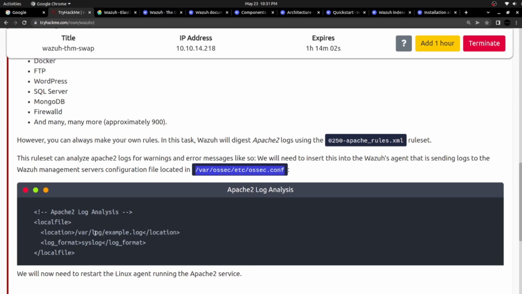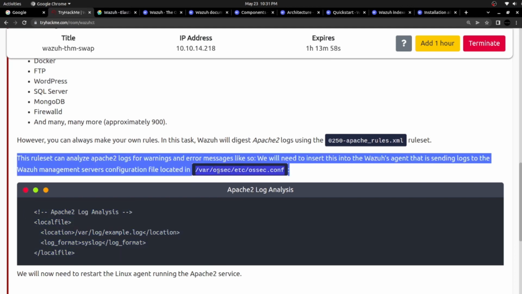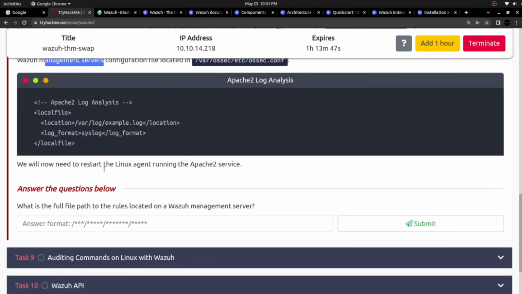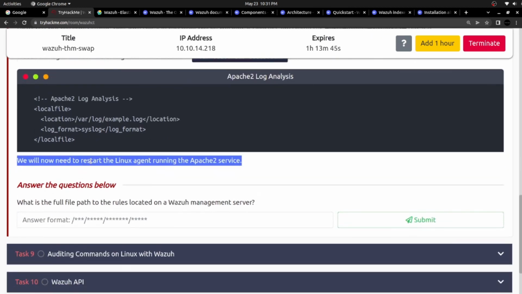You need to add the specific code within this file in order to make the Wazuh agent forward the logs to the Wazuh management server. Once everything is done, you need to restart the Linux agent.